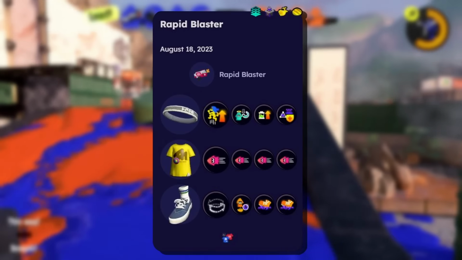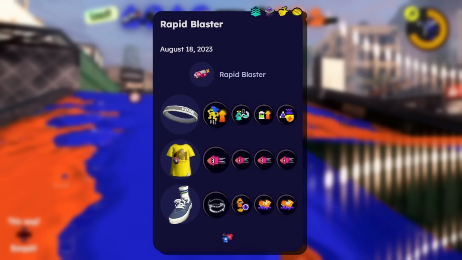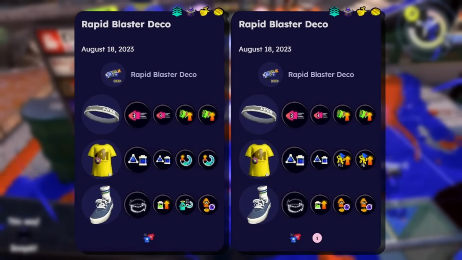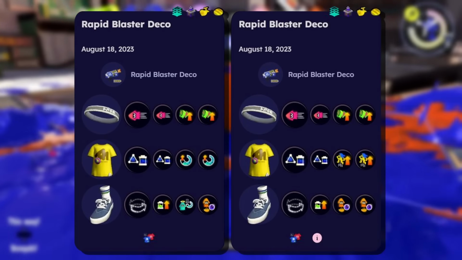On Rapid Blaster, I recommend a main or more of Intensify Action, at least one main of swim speed, stealth jump, and ink recovery with the other common utility subs rounding off the build. Rapid Blaster Deco gives more emphasis on its sub and special weapon. As with other ancient weapons, you should use two subs of special power up to increase the blast radius.